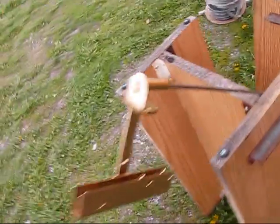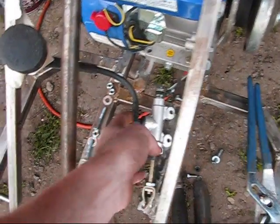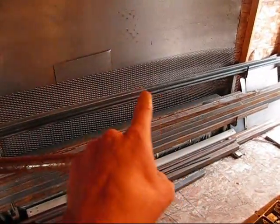So I want to be able to put a little shroud over the top of the master cylinder, because the master cylinder has this plastic little area right here, and if I ever have any of the kids messing around on here and they step down, they're going to break that piece right off. So I want to build a little steel shroud that's going to go up over the top of it.